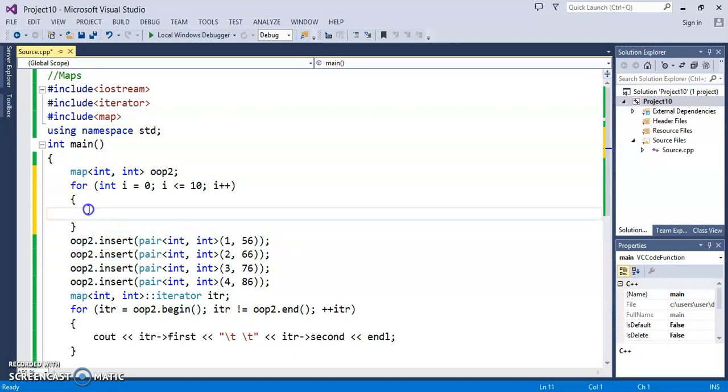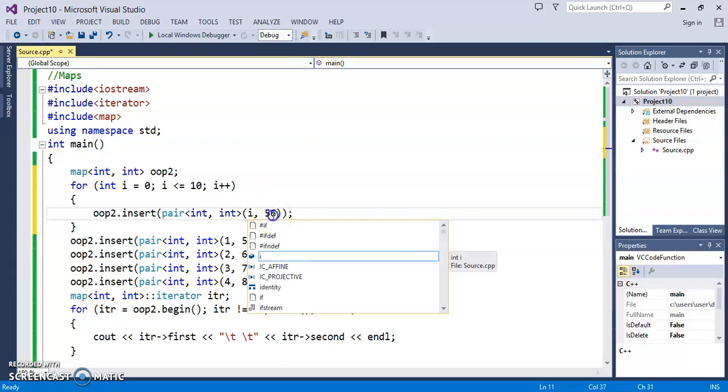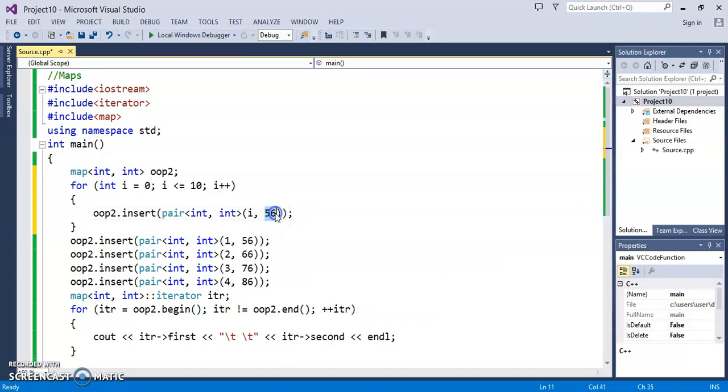Let's copy it and paste it here. We could do it like this also. And let's say i, and i asterisk 10 plus 5, whatever it is. So we want to assign this type of value. Okay, one more should be here.